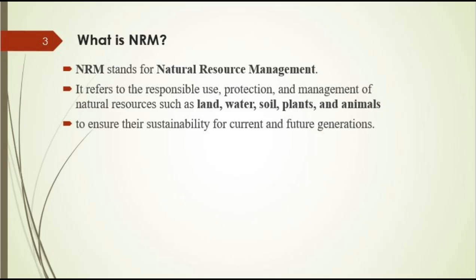What is NRM? NRM stands for Natural Resource Management. It means the responsible use, protection, and management of natural resources including land, water, soil, forests, plants, animals. The goal is to ensure these resources remain healthy and productive for future generations. Think of NRM as using nature without destroying it.